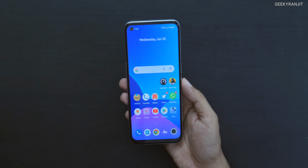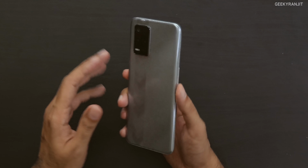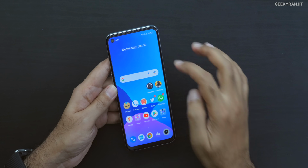Now, let's also talk about the thing that I loved on this smartphone. And that was a big surprise to me. This one is having a 5,000 milliamp hour battery. It's decent size. But I have to say, the battery life that I'm getting on the smartphone is nothing short of amazing. Let me actually show you the stats.